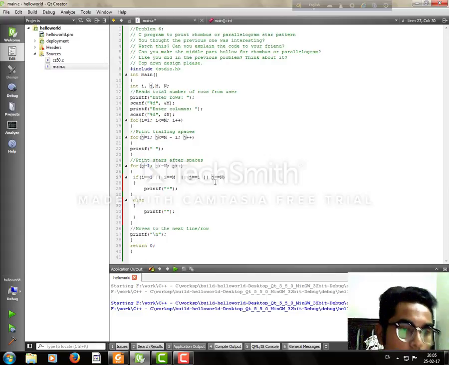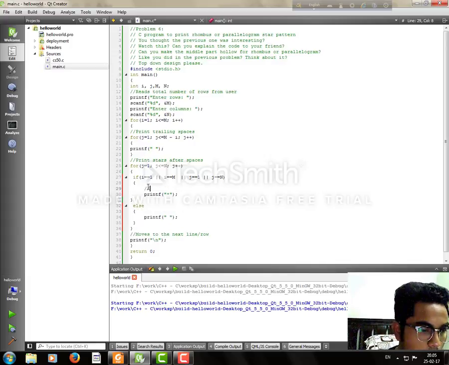For the first and last column, j equal to 1 and j equal to n, we're going to print a star too. And if it's not that, we use this else statement, and we basically print nothing. And let's give a comment here so that it looks nice.